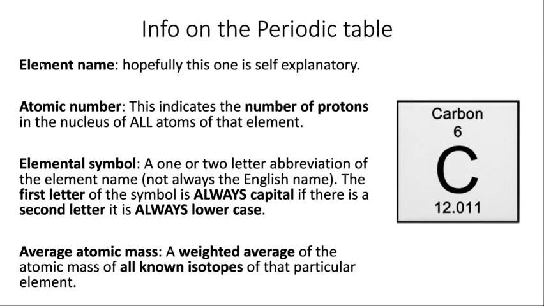So now we'll get into the periodic table. So the info on the periodic table. This right here is what each little square on the periodic table looks like. Some periodic tables have more information, some have a little less, but pretty much every periodic table has these 3 pieces of information. Sometimes the element name isn't on there. They just hope that you know the element names. But for the sake of this video, I will say that a periodic table will have these 4 pieces of information.